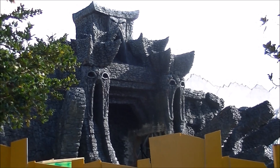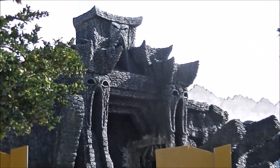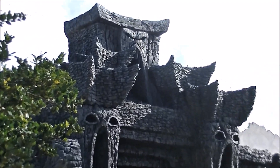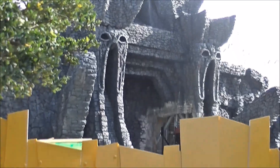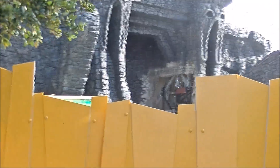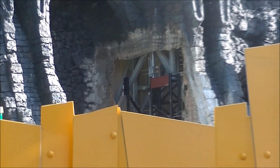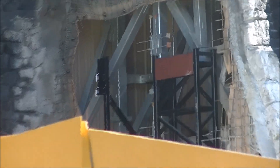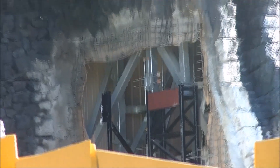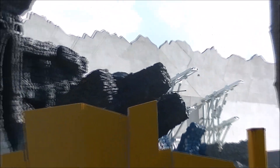The structure itself is obviously a very cool spot. Almost all of the facade, at least from this standpoint, is pretty much done and it looks really amazing. We do these updates about every two weeks, so there's been a huge push in the past two weeks. From over here, what I really like as a huge nerd — they've got the giant mechanism in for the door that'll open and close as your ride vehicle goes into the show building.